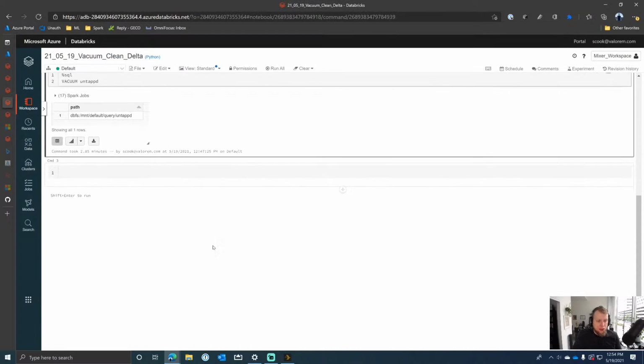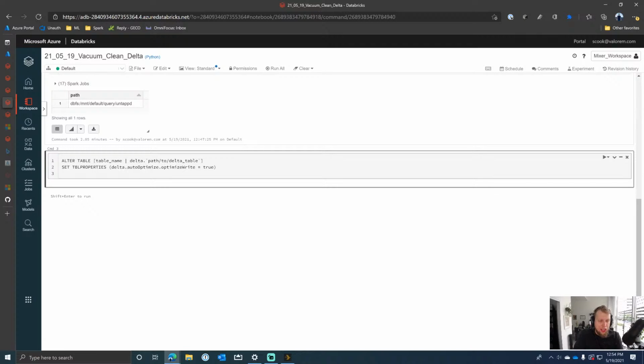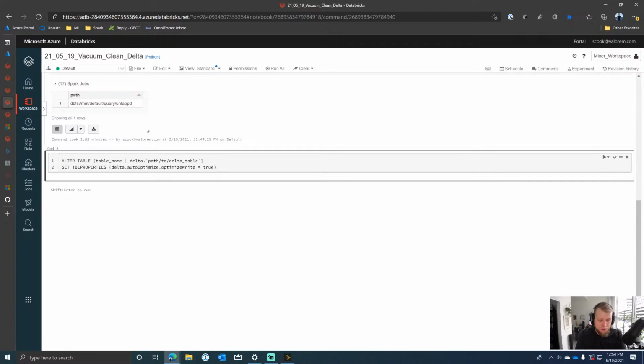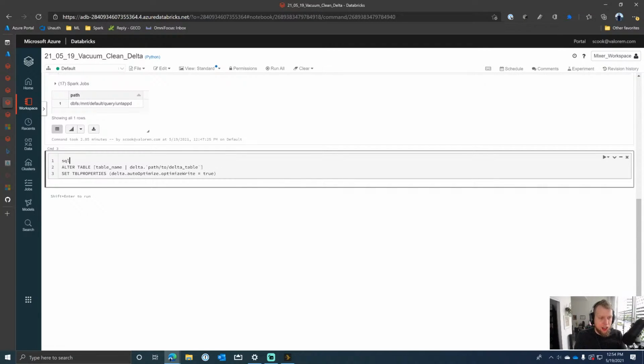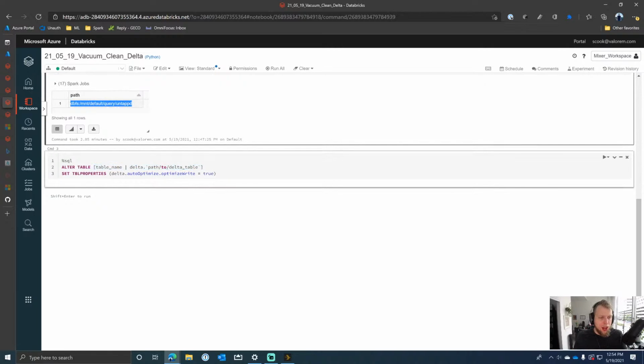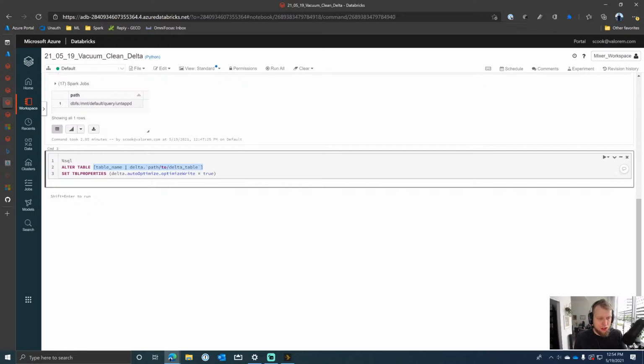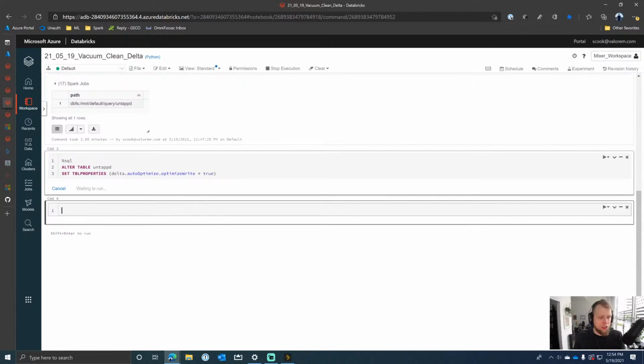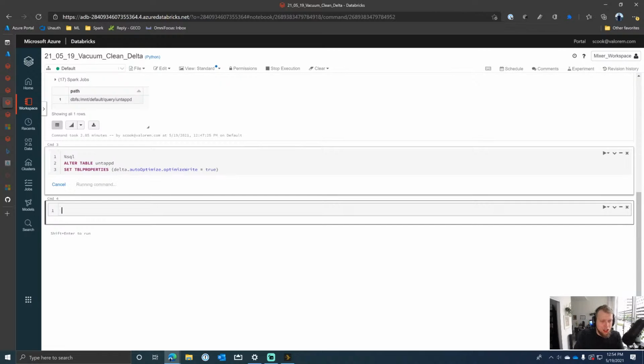Like I mentioned, I am going to go ahead and turn on a function to auto optimize our tables. This is provided by the Databricks runtime. So we'll give this path, and actually let me just use the actual table name. We're just going to turn on auto optimize on write.